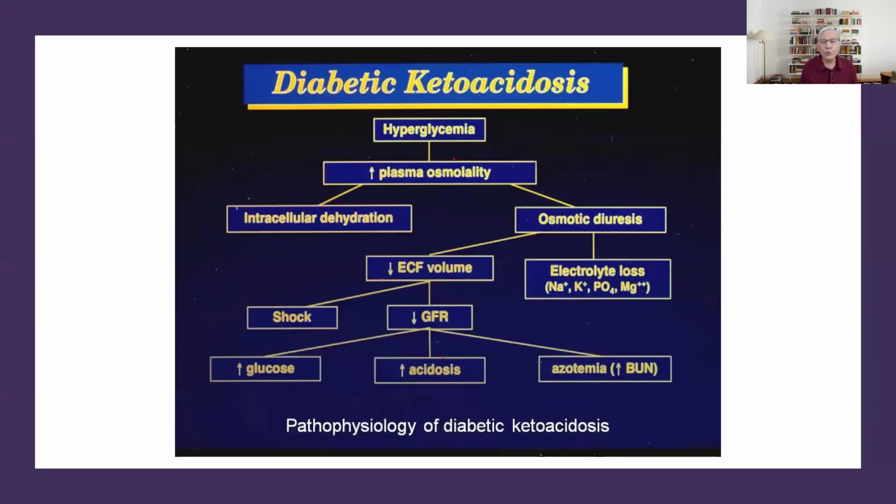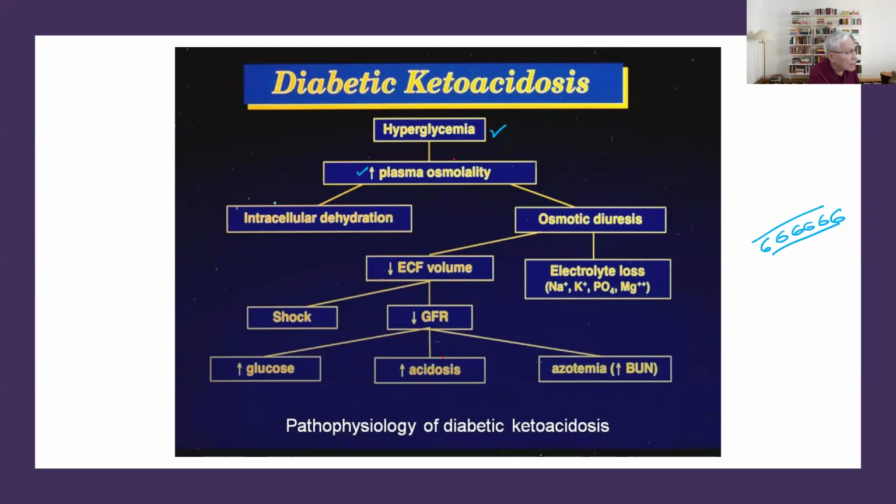So let's go now to tracing the pathophysiology of ketoacidosis. So first of all, we have to have hyperglycemia. And when hyperglycemia occurs, there is an increase in plasma osmolality. Do you remember what I said about the concentration of glucose in the blood vessels? The high concentration of glucose in the blood vessels is what is called an increase in plasma osmolality, meaning to say it pulls fluid into the vascular space.